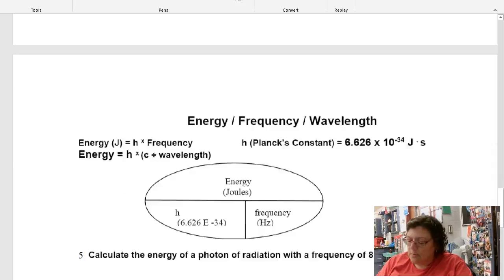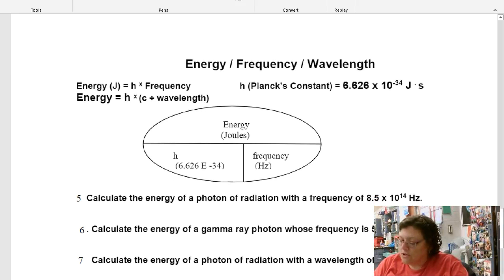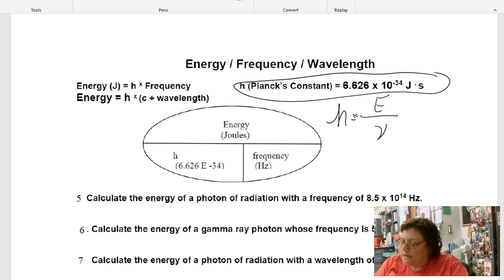All right, so that relationship is an inverse relationship. The relationship between energy and frequency is a direct relationship. So if we multiply in an inverse relationship to get a constant, in order to get a constant with a direct relationship, you divide. Our constant we call h in this case, and that is equal to energy divided by frequency. H is also called Planck's constant, as Planck is kind of the guy that developed this whole thing about electrons and light and energy and all that.